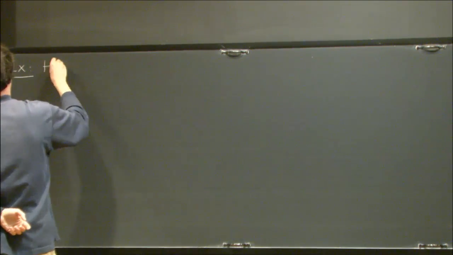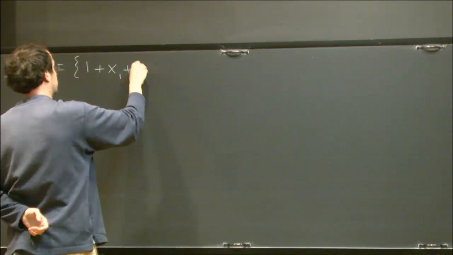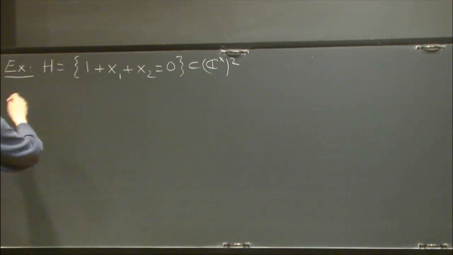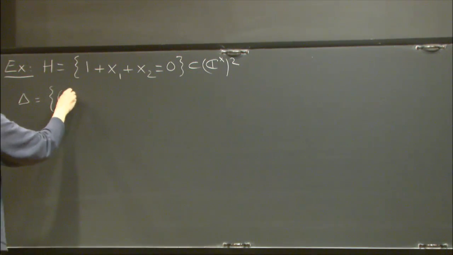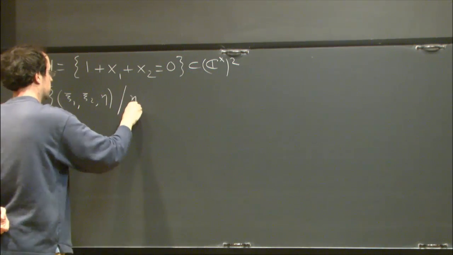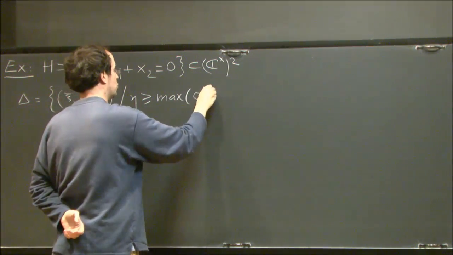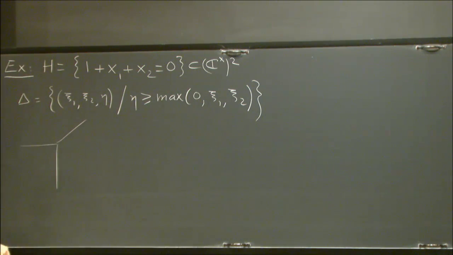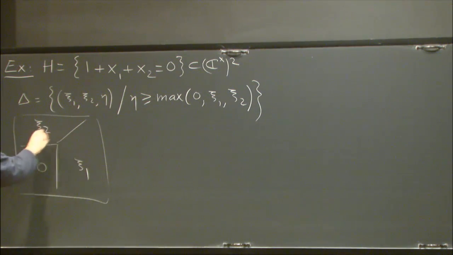So a couple of examples to have in mind for today. Well, let's take H to be the pair of pants. So let's define it as 1 plus x1 plus x2 equals 0 in C star squared. Then the tropicalization you get, eta has to be bigger than max of 0, xi1, xi2. The way you can picture that is the domains of linearity of this function correspond exactly to the regions delimited by the tropicalization of a pair of pants. So I look at max of 0, xi1, and xi2, and I want to look at what lives above the graph of this thing. And, well, it's skewed, but this is just congruent to a standard octant.